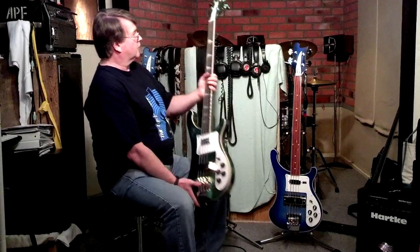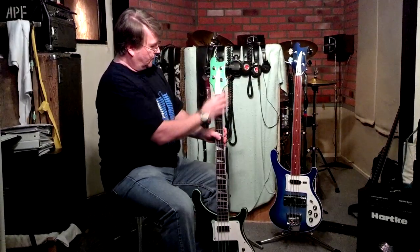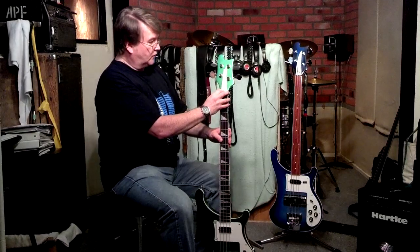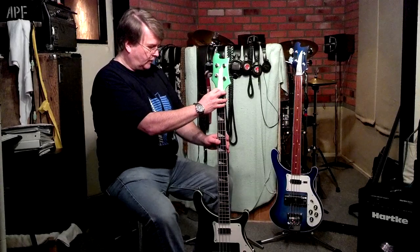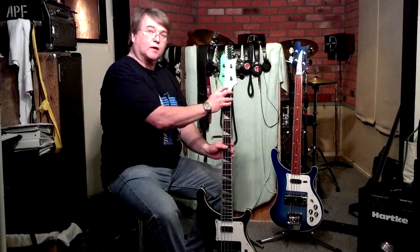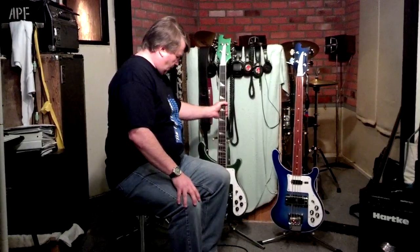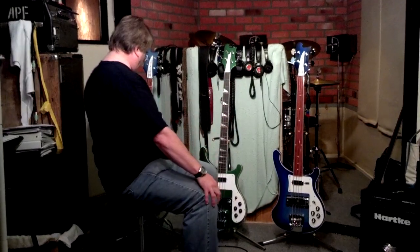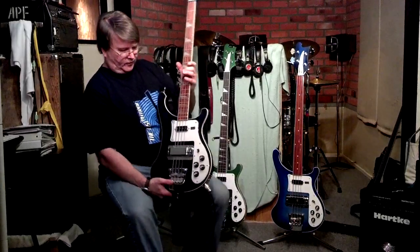Oh, in case you were curious, I covered the name up because they make it a complete name copy. They actually say Rickenbacker made in USA, which makes it more than a copy. It makes it actually a counterfeit. And I'm not a fan of counterfeiting. I think they should come up with their own name and their own logo and make the design a little more distinctive. It's a shame that Rick can't get a licensing agreement with these Chinese manufacturers and produce something with higher quality standards that would benefit all players.